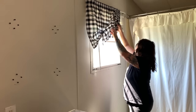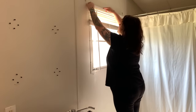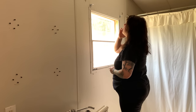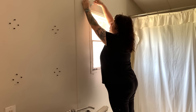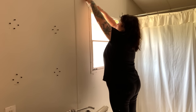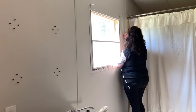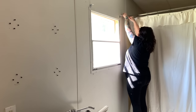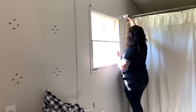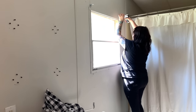I just want to say quickly — I do have a wardrobe for all of my projects. I've ruined so many clothes working on my home, painting and doing projects, so I decided to hold on to a few dedicated outfits. Yes, my clothes already have paint on them and I haven't even started yet! I only wear these during projects — I put them in the wash and they're good to go for the next one.